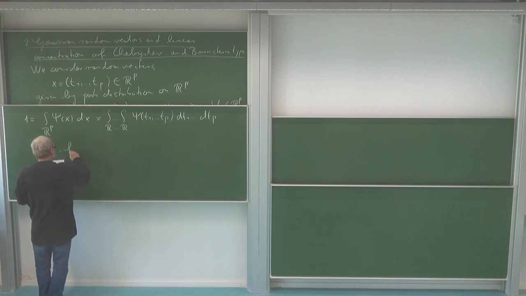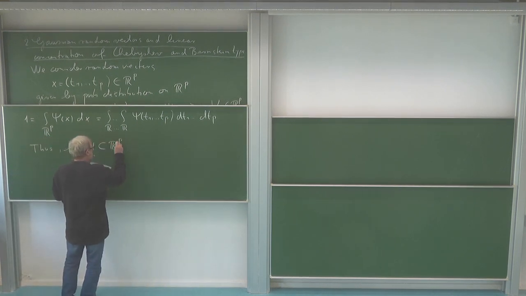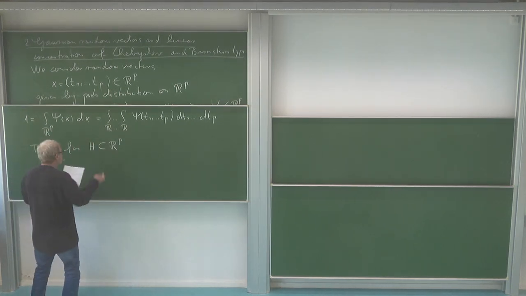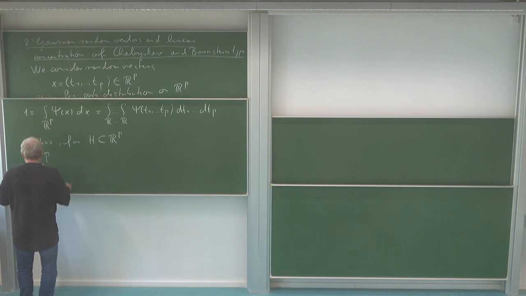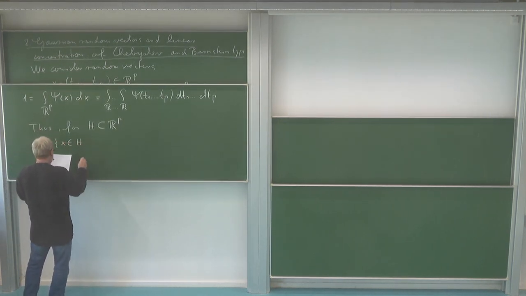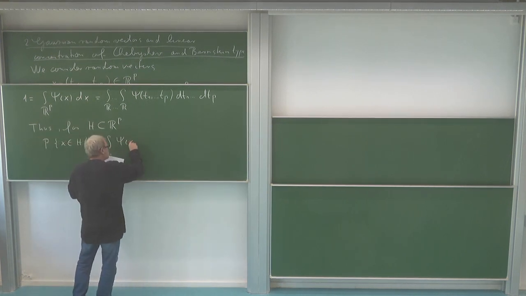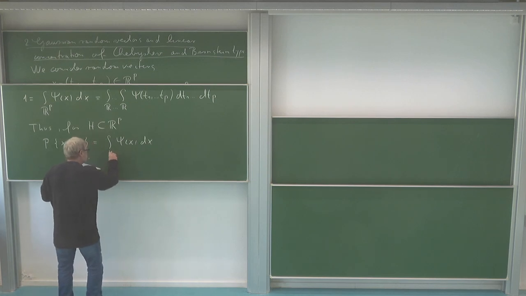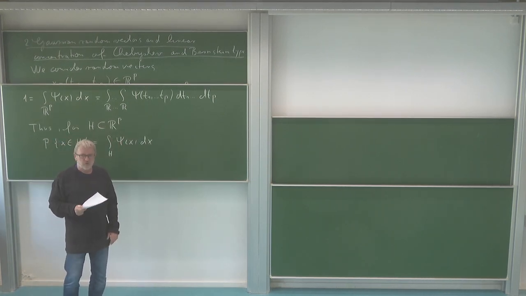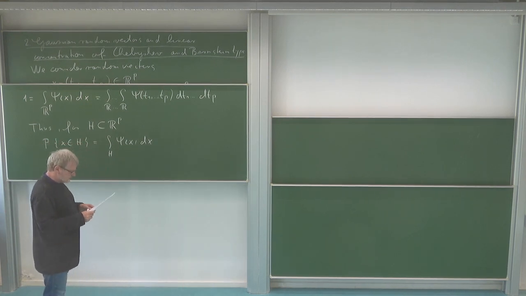So if I have a subset in R^p, maybe a set which describes a property of the vectors in which I'm interested, then the probability that my vector is in this set, so that it has this property, is given by integrating just over this set with respect to my density. And of course, this set should be a measurable set, so that this integration makes sense.